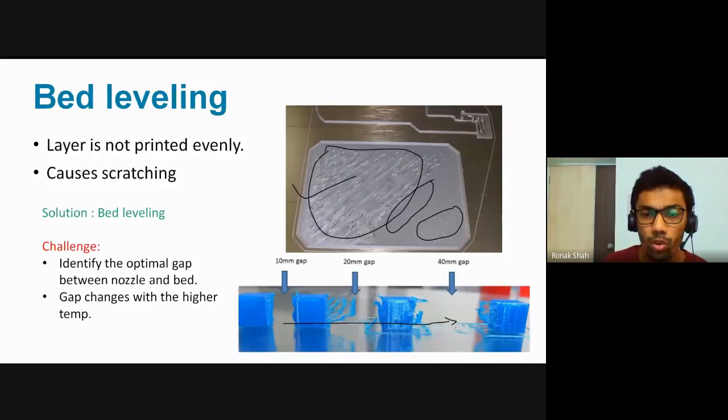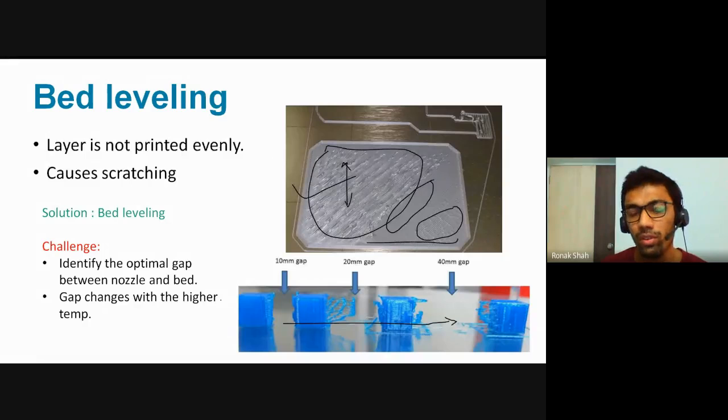But another thing is, if you go too close to the material, there may be scratching issues. Because the nozzle is very hot, a concentrated thermal load would be acting during the printing, and because of this, the transition from the glass temperature to the glass fusion temperature to the normal room temperature, those cycles are getting disturbed.